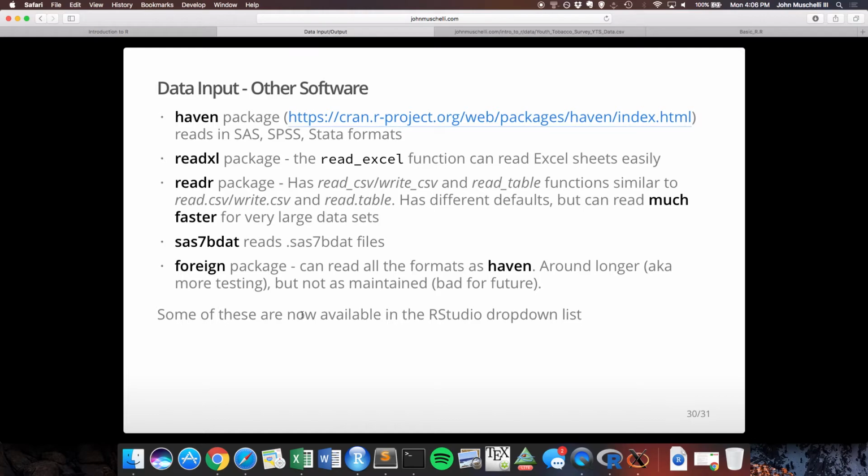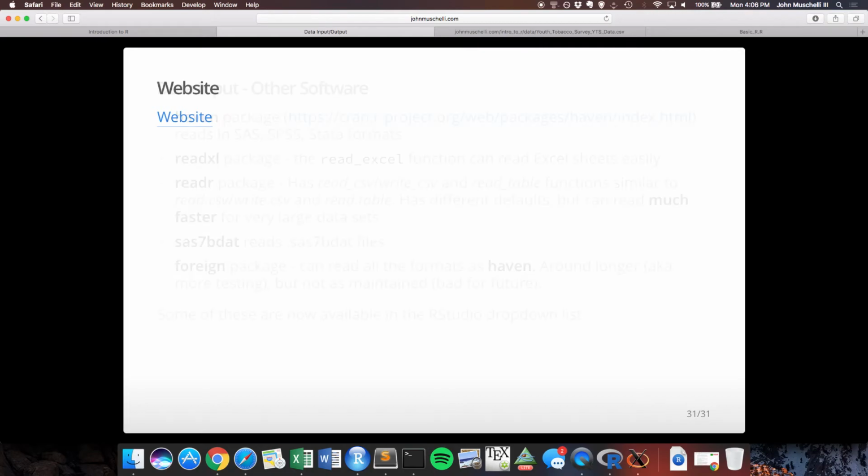And then there are other packages that have come out, like I think there's readstata13 or something like that, because the different versions of Stata outputs have been changing over the years, and I'm not 100% sure that all Stata formats can be read in by this package. That being said, if you're in Stata or SAS and you output something to CSV, you can read that in R just the same. All right.